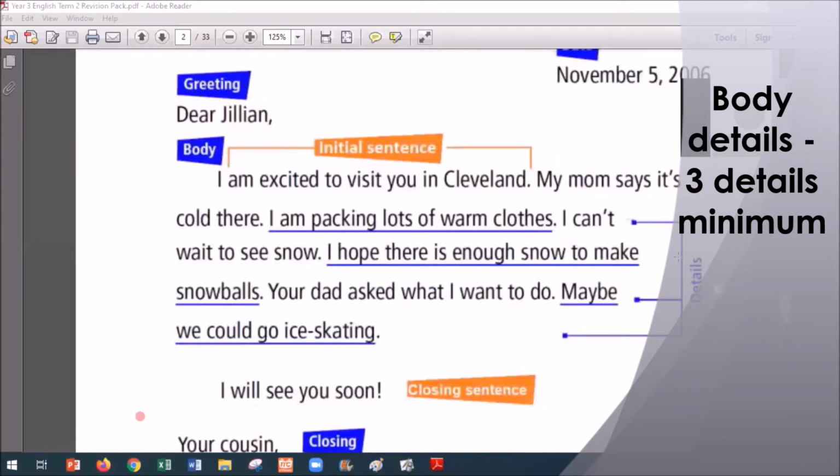We wrote a letter to Salah and we asked, are you coming back? How are your new friends? I think Yusuf, you also asked if he's having fun in his new school. So that was 3 different things. So when we write the letter, we start with the initial sentence. Hi, how are you? I miss you so much. Then the details, 1, 2, 3, at least 3 details there.